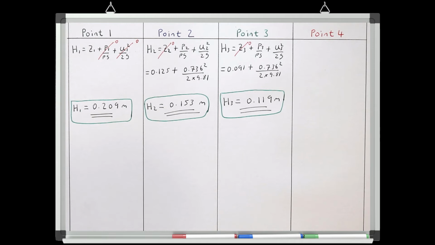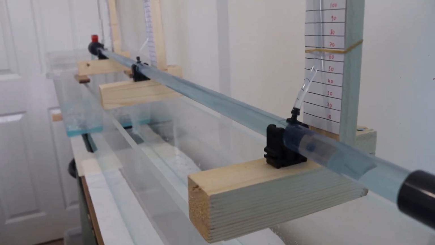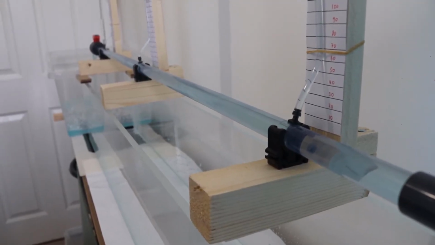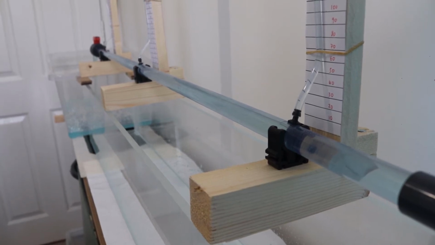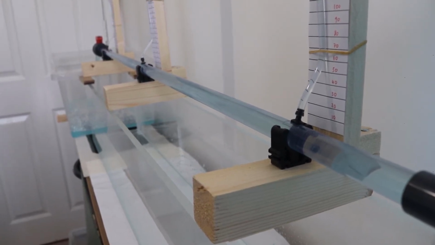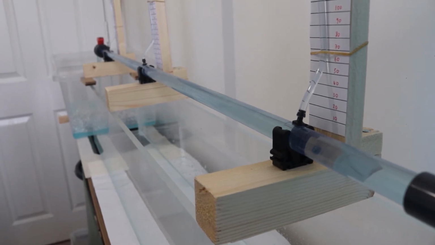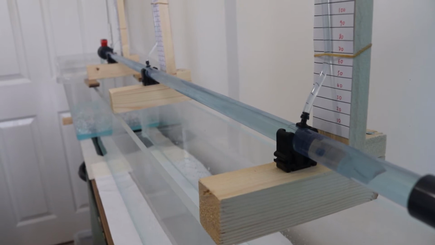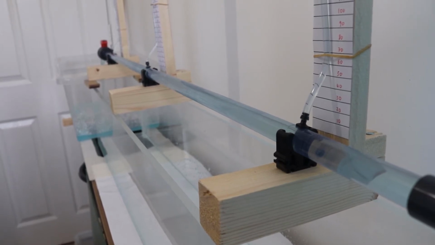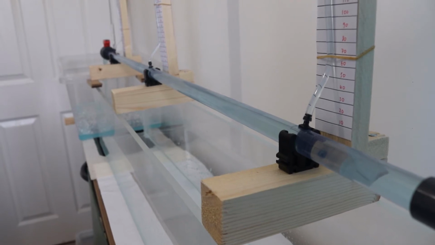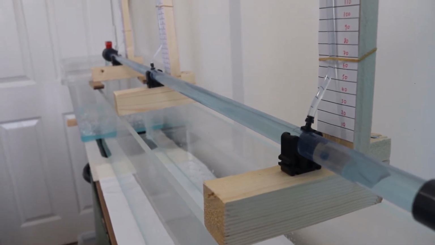Again, we can see that we've had a drop in total pressure head between point number 3 and point number 2. Between point number 3 and point number 2, we've lost 0.034 meters of total pressure head. This loss isn't because of any particular fixture in the pipe. This is what we call a continuous loss due to friction and turbulence. So as the fluid moves down the pipe and experiences friction and resistance from turbulence, you'll have a continuous loss of energy, and the further the fluid travels down the pipe, the more energy the fluid is going to lose.